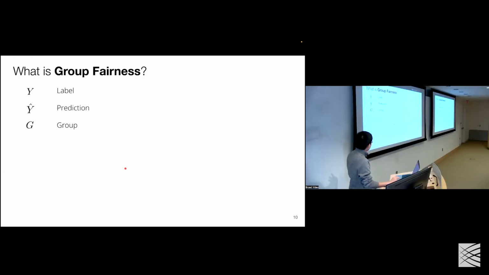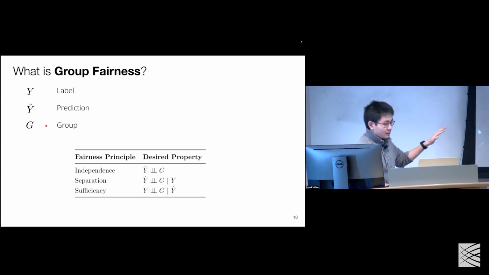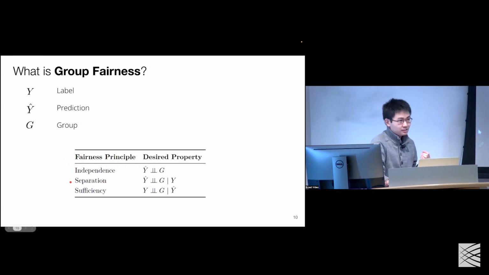So for this slide, I'm gonna keep everything very general, and then we'll specify it down to our problem setting in the next slide. So here we have some labels, predictions, and group as random variables. And here the label could be a binary classification task, it could be a regression task, could even be a string of text or an image or something. But there's three main fairness concepts that are used in the literature, and these are based off of prior work in economics and philosophy. They're independence, separation, and sufficiency. So for example, independence says that our prediction y hat should be independent of the group. Okay, and so all these fairness principles are defined as these conditional independence statements that apply to these three random variables.